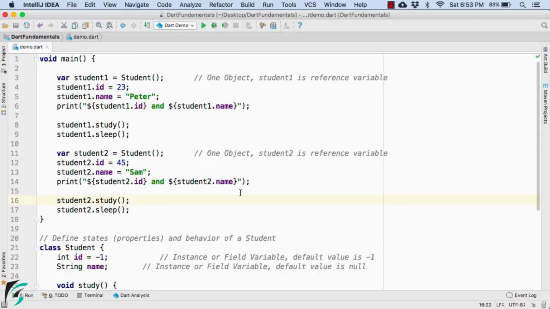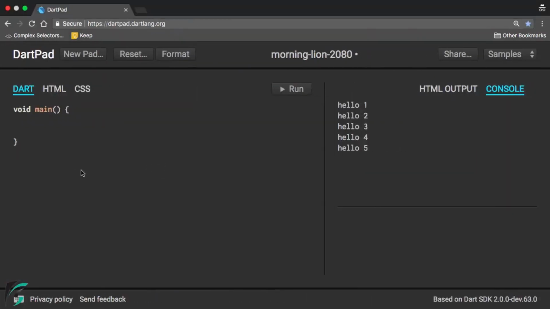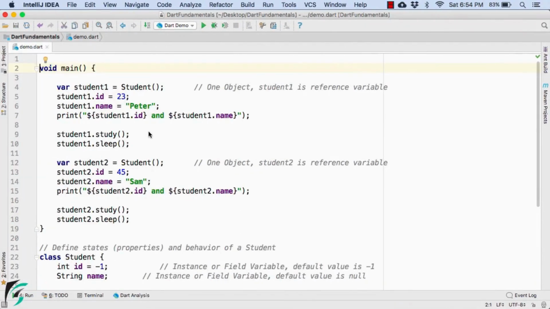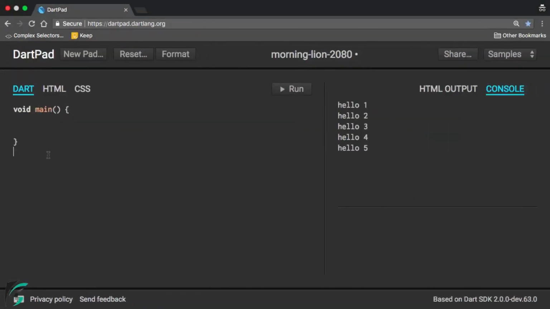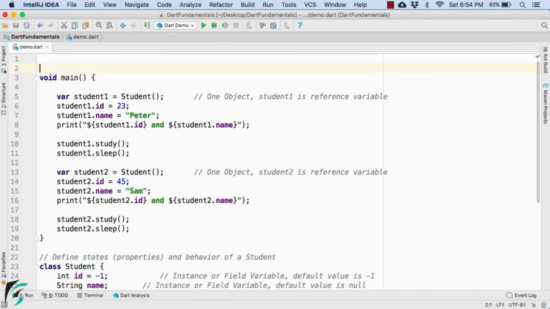So head back to your editor. In the previous video we actually used our Dart pad like this, but I really don't like the dark theme for recording purposes, so I will now use the IntelliJ IDE. You can still use the Dart pad for programming, which is really light and free, but for this, let me use the IntelliJ IDE, my favorite. Now firstly, let us define our video objective.